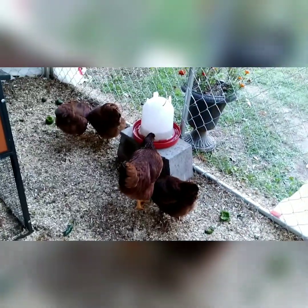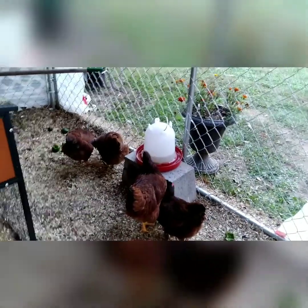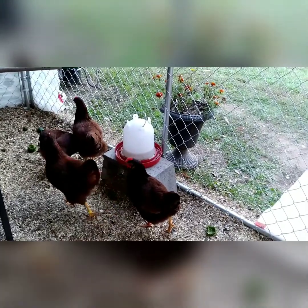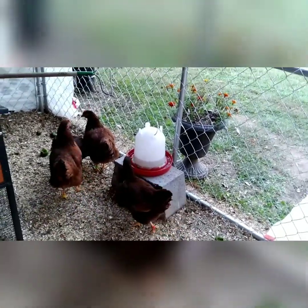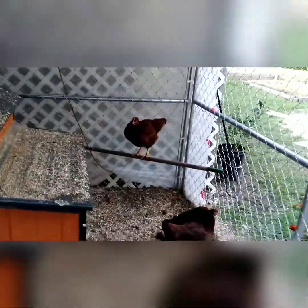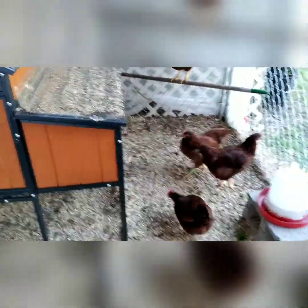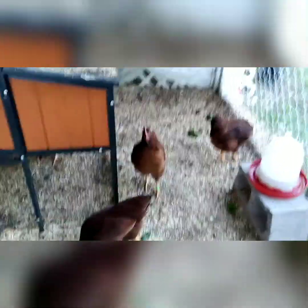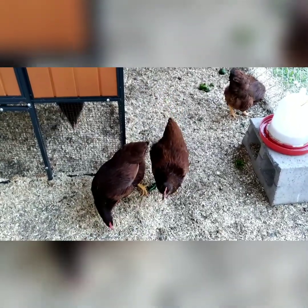Tony Delgado gave me the idea — put it on a block so it doesn't get so dirty. Pretty common sense but I didn't go that far. Anyway, this is what it looks like on the inside — they're still getting plenty of fresh air and it's still plenty cool in here for now. It's just getting it ready for colder weather because this is our first cold snap. It's not even cold — it was like 59 yesterday — so if I don't get this done now it won't get done.